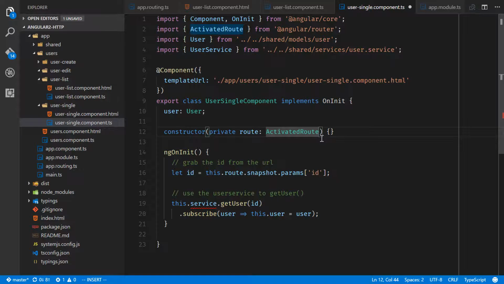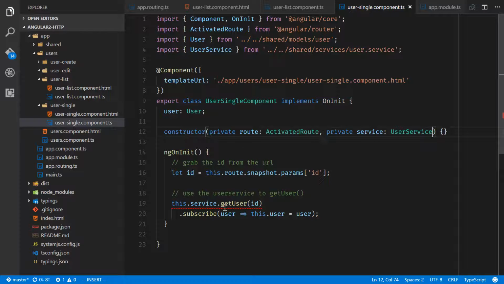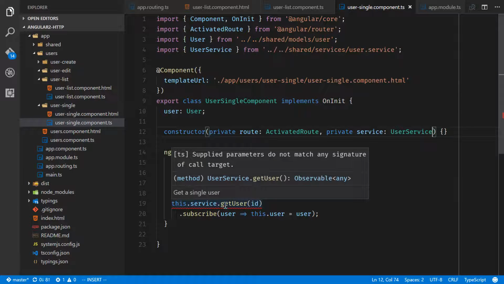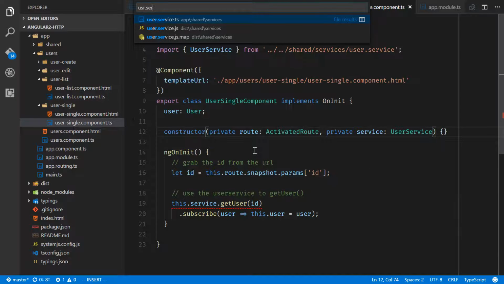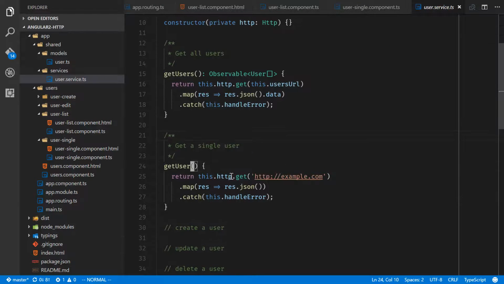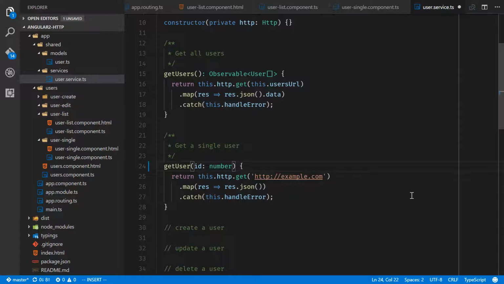And we want to pass that through the constructor so we can actually use the service. Now TypeScript is going to give us an error that getUser does not need any ID. This is really great because it looks at the user service and says this doesn't match what we actually want from the user service. Let's go take a look at the user service. user.service. And getUser, we actually want to pass in an ID here, which is a number. And then what we're going to pass back as the entire function is Observable, and we pass back a User inside of that. Now this is no longer valid.